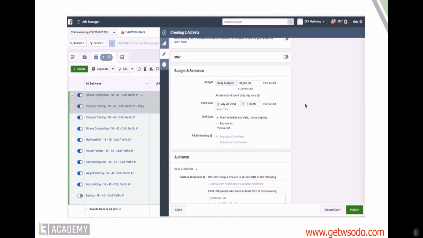So that's vertical scaling. If you found an interest that works and an ad that works, and that combination is great together, go ahead and just start to scale them and duplicate and try to see if you can replicate that same KPI with an ad set that's spending hundreds of dollars a day. That's vertical scaling.